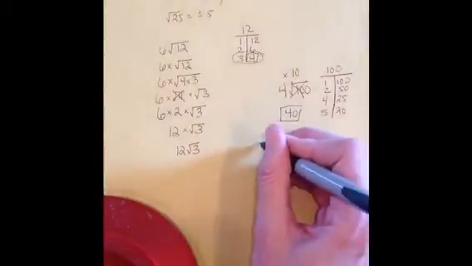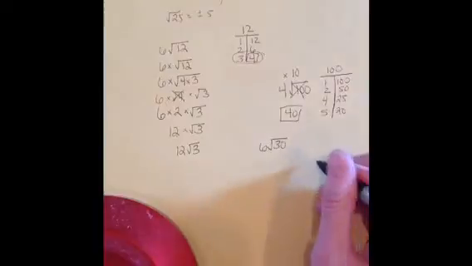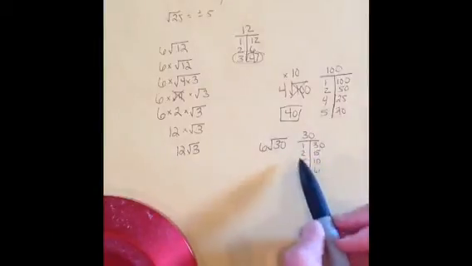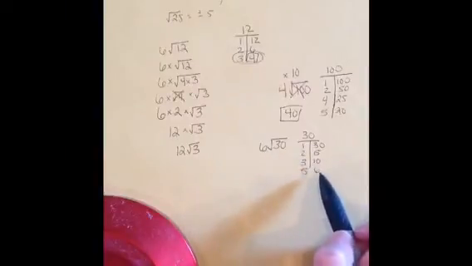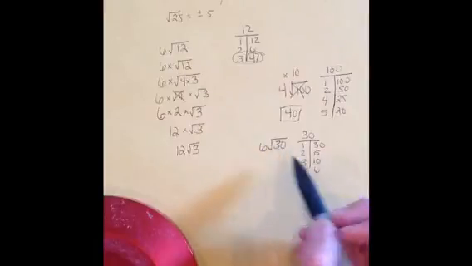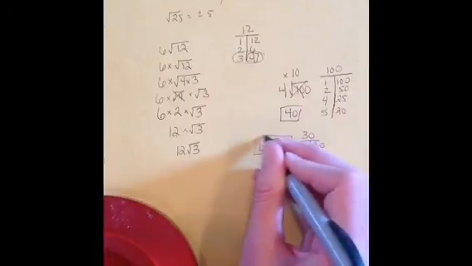The other thing is sometimes you'll find something like this, 6 square root of 30. Now there are lots of different multiples for 30, that's not the problem at all. But we're going to find that none of our multiples actually end up being perfect squares. 30, 15, 10, 6, 5, 3, 2, 1. None of these end up being perfect squares. So there's nothing I can do more to simplify 6 square root 30. If it asks you a question like this, it is a trick question because this would be the simplest form.